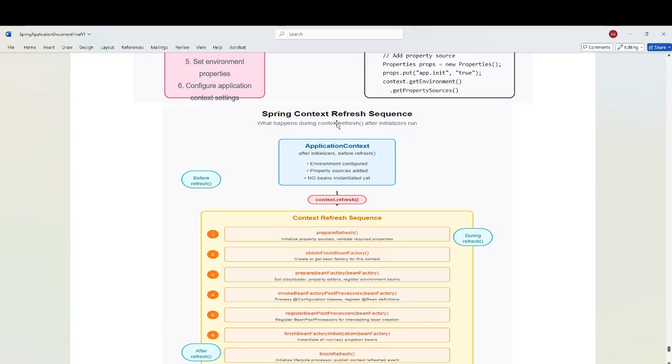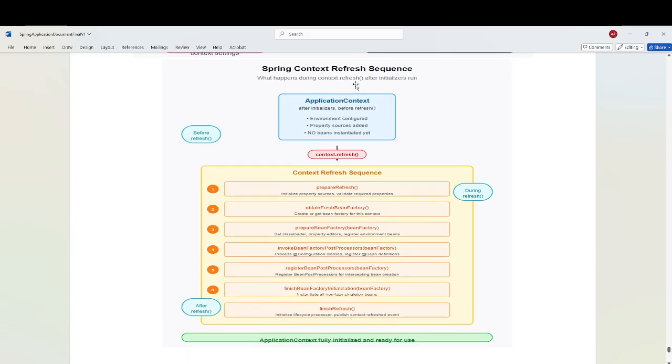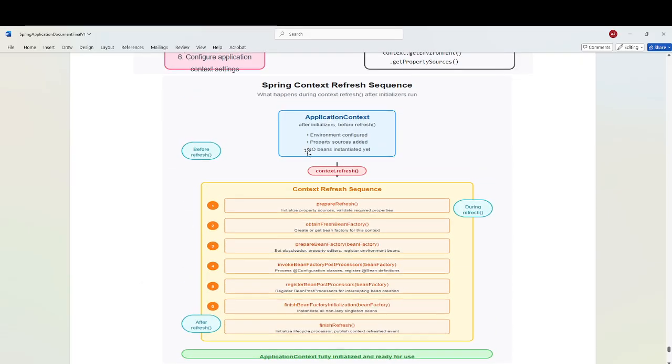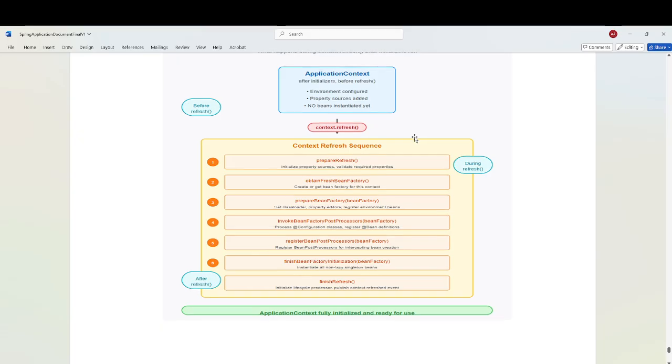If you want to check the refresh sequence, here is what happens in sequence on application context.refresh. Before refresh, our application context IOC container is there, the environment object is configured, and property sources are also added, but no bean is instantiated yet.